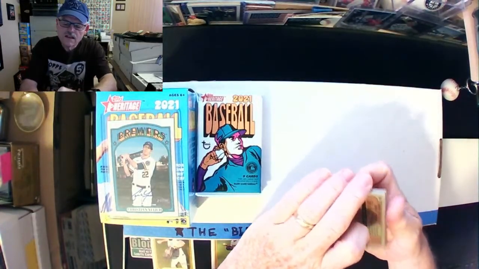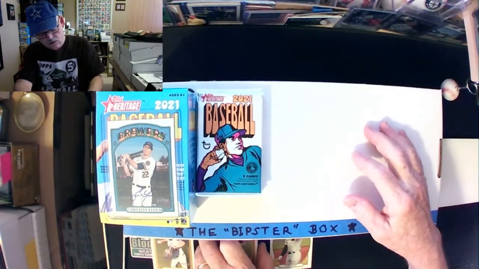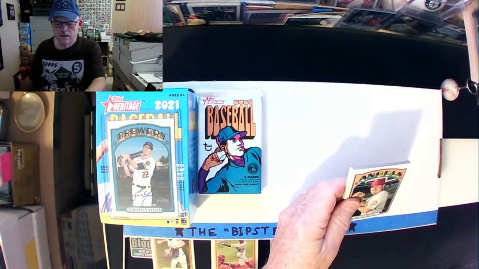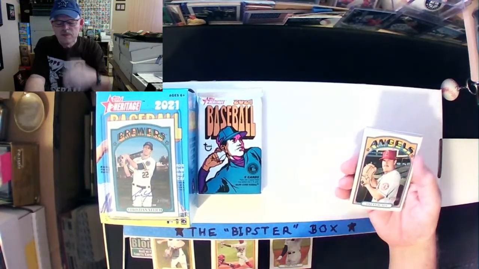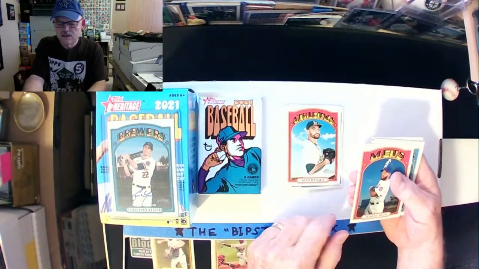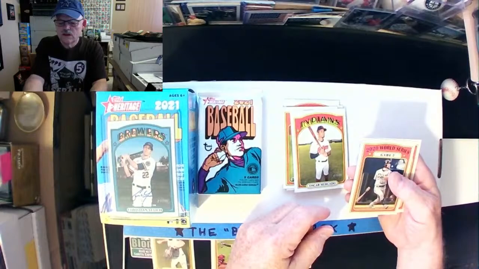Okay. Check for high numbers or variations. None in that one. Moving on to pack number six of seven packs. All right. Dylan Bundy with the Angels. Matt Barnes with the Red Sox. Sean Manaea with the Athletics. Dominic Smith with the Mets. Daniel Hudson with the Nationals. Aaron Judge in action. Oscar Mercado with the Indians. 2020 World Series Game 2.